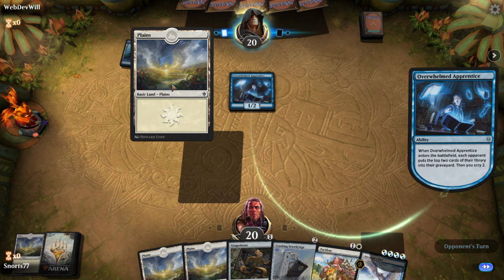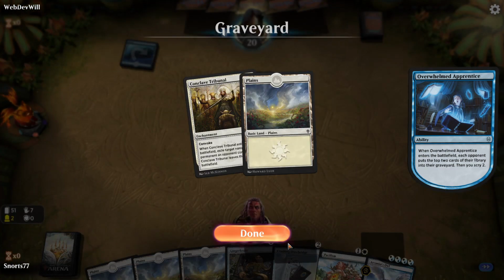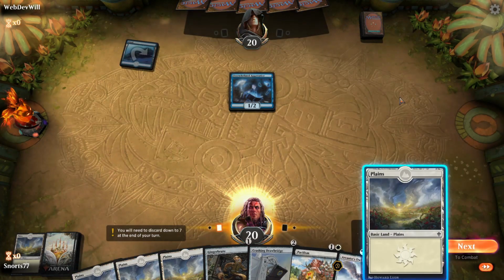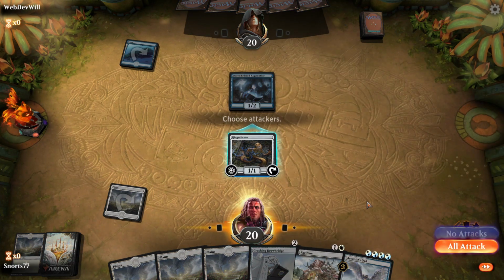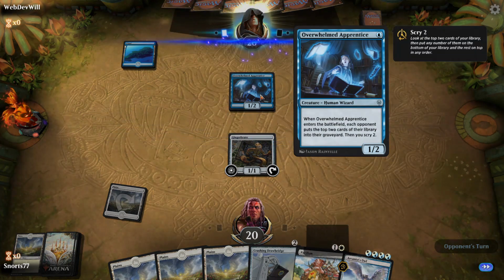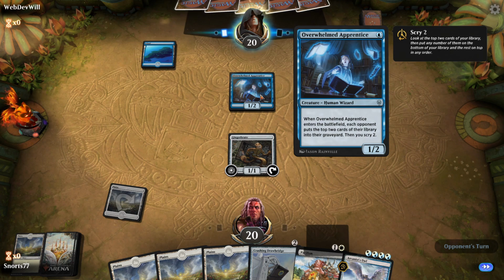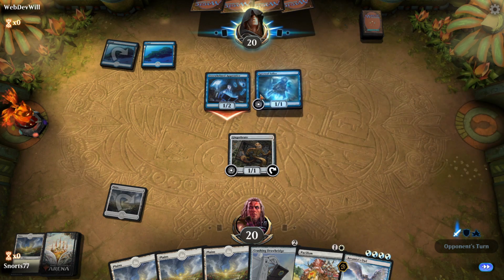Are we facing another mill deck? That's one deck type that could get me. Some of my decks have been having trouble going up against mill lately. And unfortunately, he's got a creature out that stops our Gingerbrute, at least until I can start giving him haste, or until I can start making him unblockable.